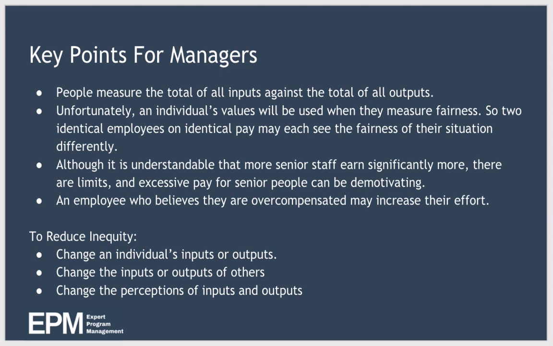Now, the art of being a good manager is to manage these expectations and influence how the employee feels. Although it's understandable that more senior staff earn significantly more, there are limits to this, and excessive pay for senior people can be demotivating. And finally, an employee who believes they are overcompensated may actually increase their effort.